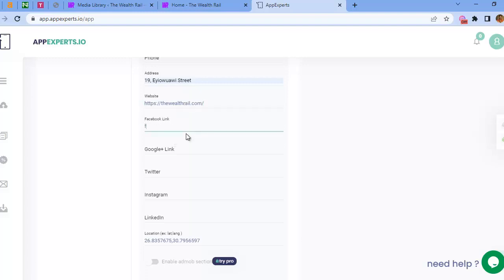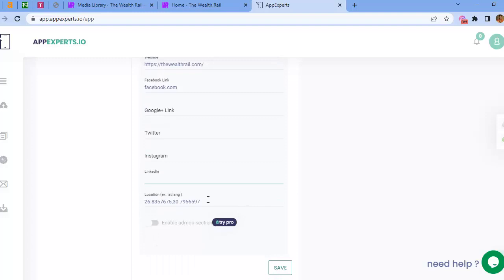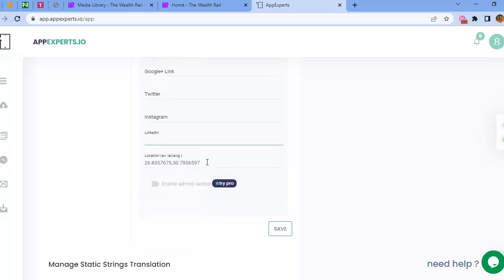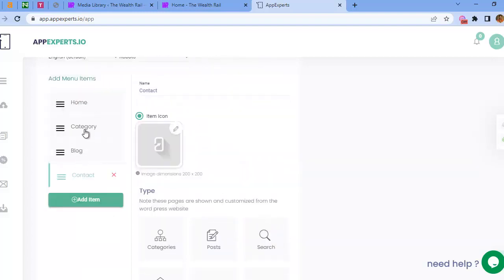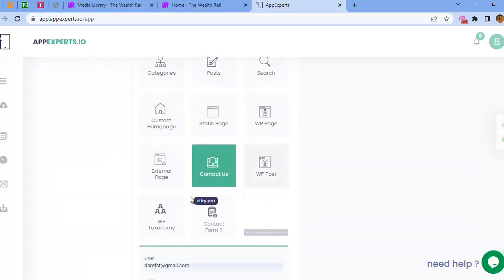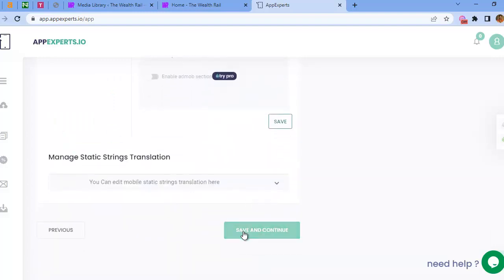Then facebook.com. You have Google Plus, you insert your Google Plus, your Twitter handle, Instagram, your LinkedIn handle, you put it there. Your location is already automatically inserted. So click on save. Now we have four menus here. So click on save and continue.